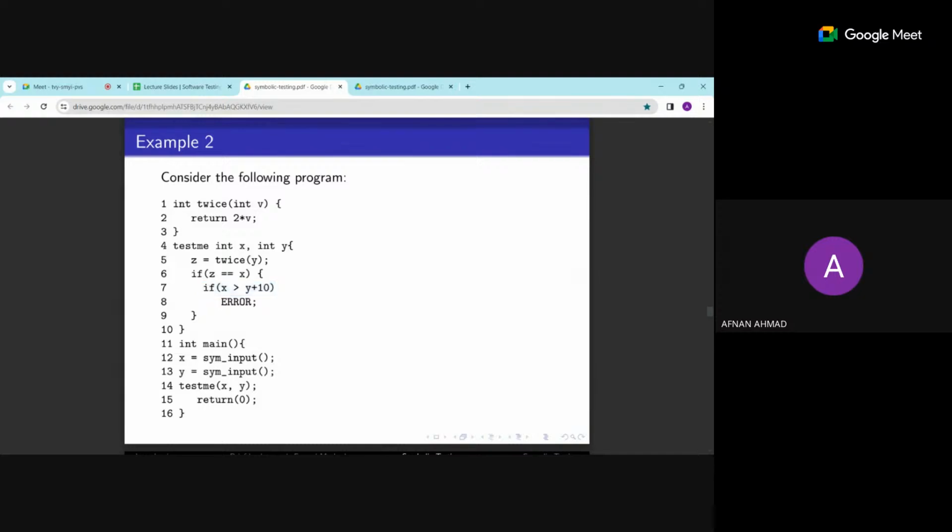So the confusion is there only in the case of z, right? Even if we don't know the formula, because our intention is not to really know what the formula is doing, our intention is only to check the conditions. So the condition is only asking whether z is equal to x or not, irrespective of what z is going to be internally, the formula for that. But unless we know what is happening inside the function, how do we submit it to the solver? How does the solver do it?